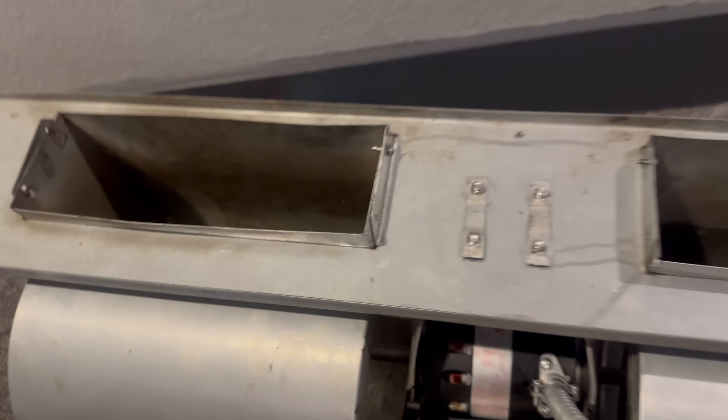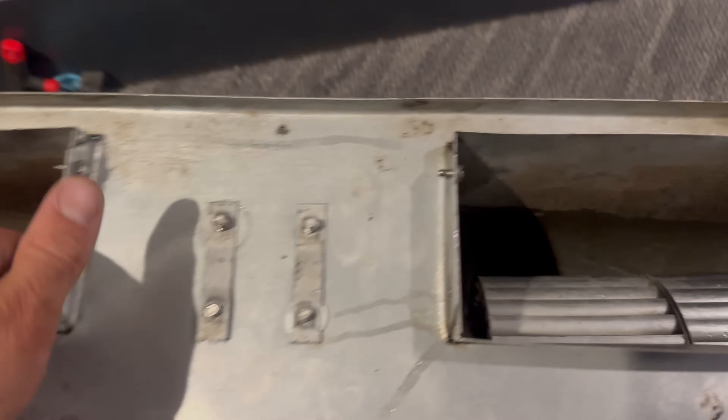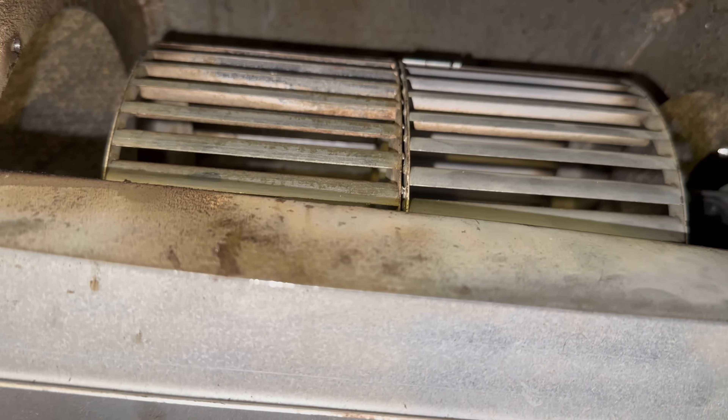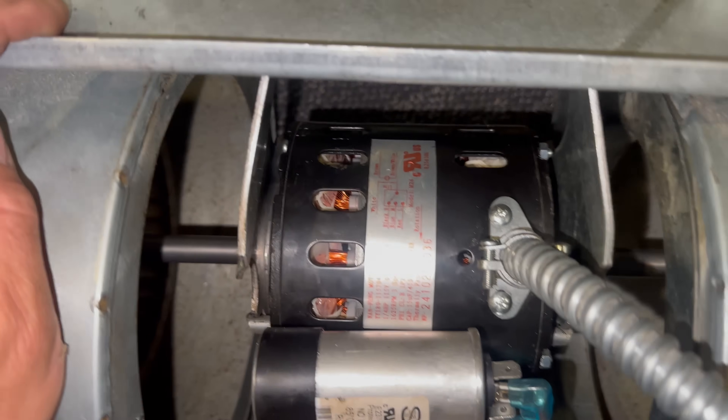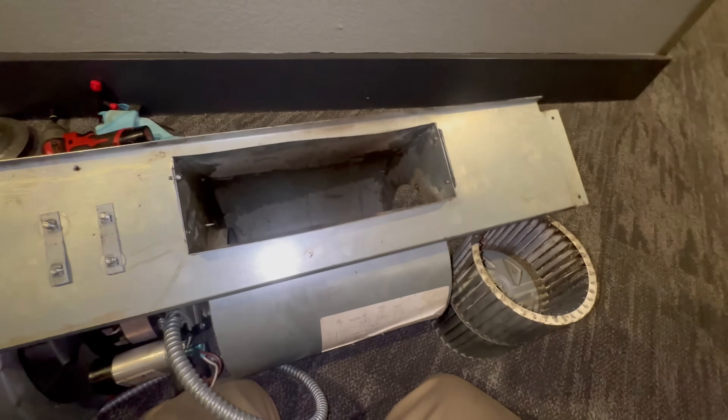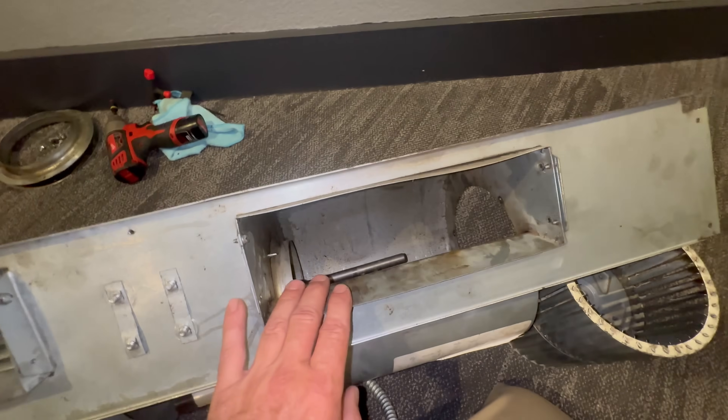If you look at this gap, this squirrel cage is way too small. Someone screwed something up. There are also screws missing here, here, and here. I don't think this is going to work when I put it back together — I should have caught this earlier. Not only are these wheels the wrong size, I think the whole issue was the orientation. See, that's in the right way because the grooves are going with the arrow. If you ever get confused, just spin it in the direction the motor says it's going to go and you should feel air in your face. I think these wheels were the wrong ones and were installed upside down, so they weren't moving enough air.